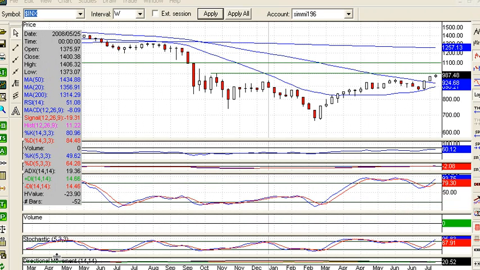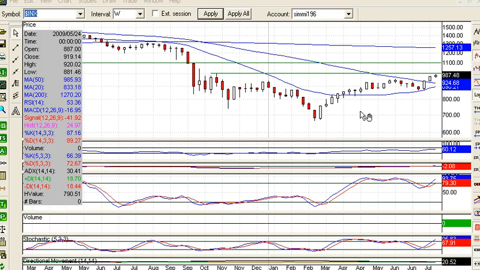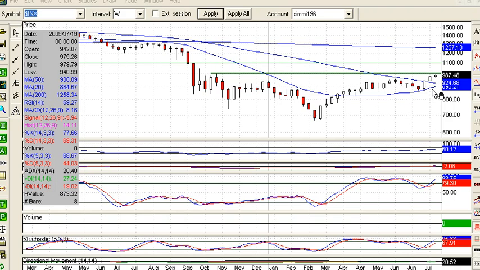Alright, here we are on the weekly chart. Not sure if this is an inverted head and shoulders pattern yet, but it could be, and we could have a nice little breakout of it here. The only thing I don't like about this inverted head and shoulders pattern is I would like some kind of more of a shoulder to be formed here, whether that means us coming back down and testing this downward sloping 50 period moving average or the 20 period moving average. That might help us form a little better pattern there.